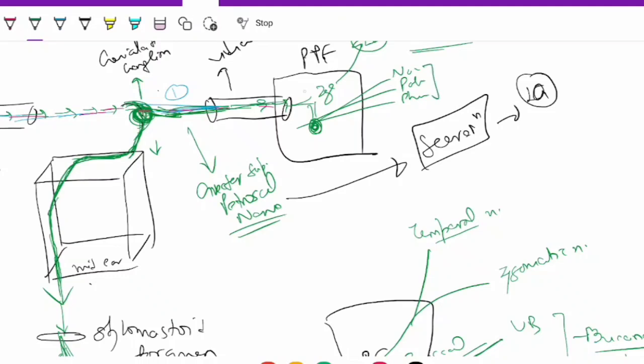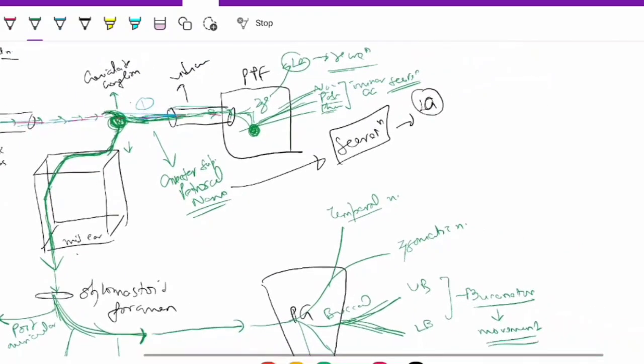So the greater petrosal also sends fibers to the nasal mucosa, palatal mucosa, and pharyngeal mucosa, and they are responsible for salivary secretion for the minor salivary glands which are present in the nasal mucosa, palatal mucosa and pharyngeal mucosa. This is part of the pterygopalatine ganglion, and it receives the supply through the Vidian canal from the greater petrosal nerve, which is a part of the facial nerve. And we are clear about how the salivation works for these regions.